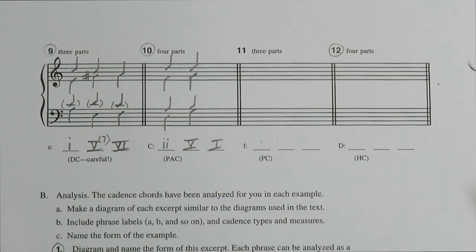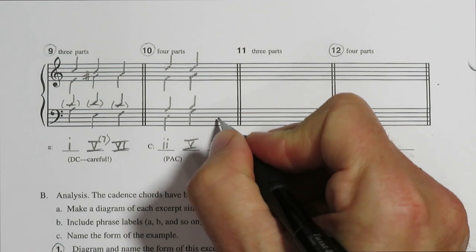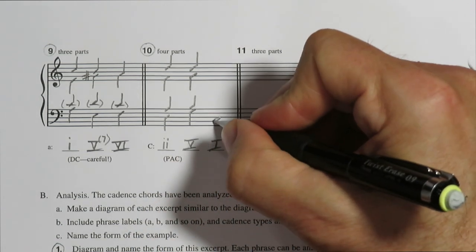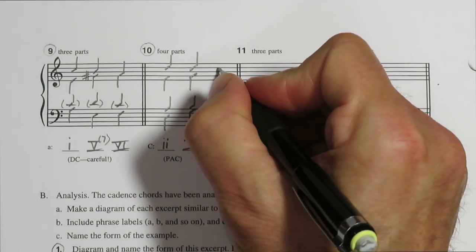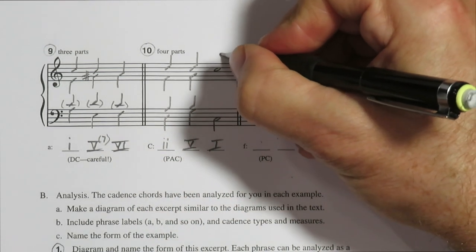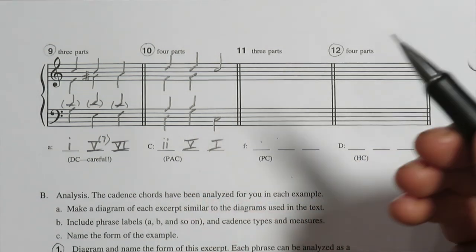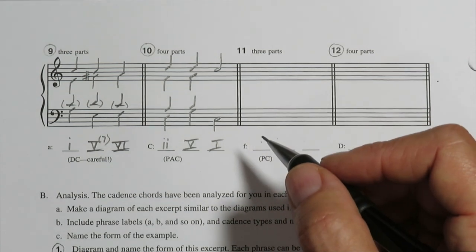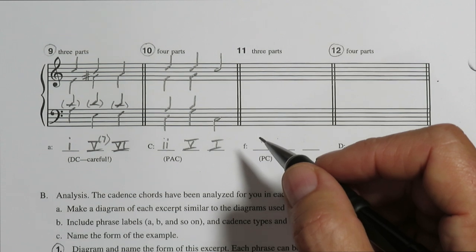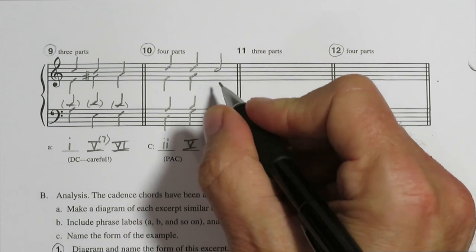Greetings. So here we are on part B, and now we're studying form. So we're to analyze this piece, and we're to make a diagram of it, and we're supposed to include the phrase labels A and B, and so on, depending on what we need. And we need to name the form of it, and we also need to show the sentence form here, with brackets for x and x prime. So there's a lot to do with this little piece here, so I thought we'd just review before we get into it.